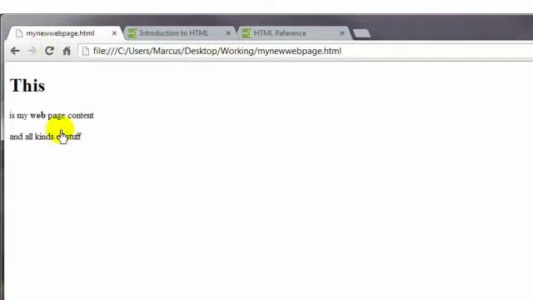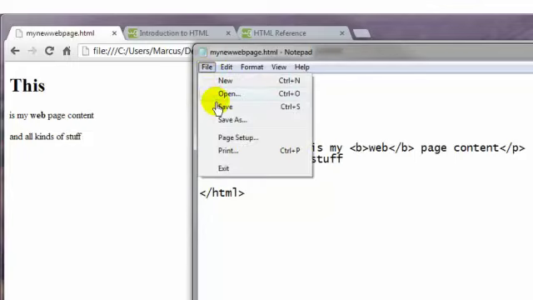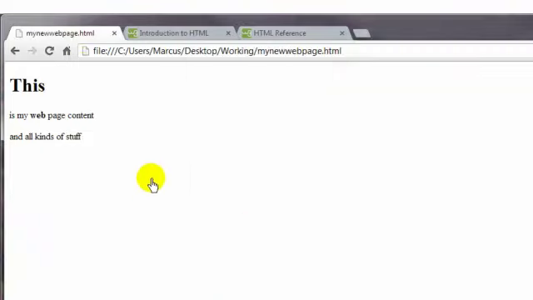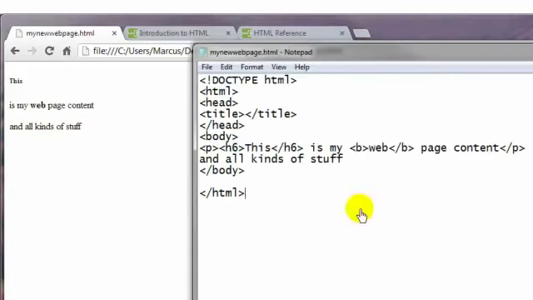And there we are. You can see here where the browser is now seeing that this line here is on a line all its own, and that the word this sandwiched between the H1 tags is much more important than the rest of them. That's why it's so big. And if we were to make this H6, not so important. You see it's not as important as the rest of this. That's why it's so much smaller. So let me put that back to H1 so you can see what this is.